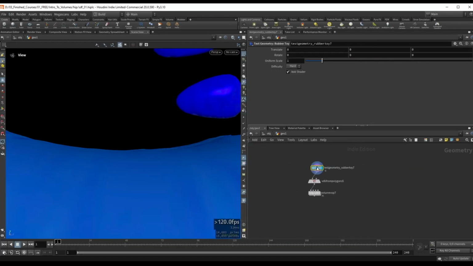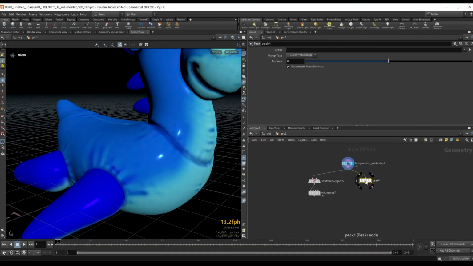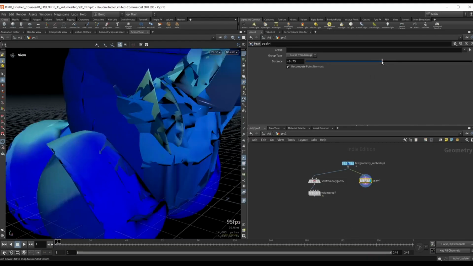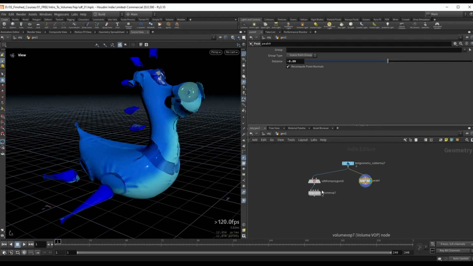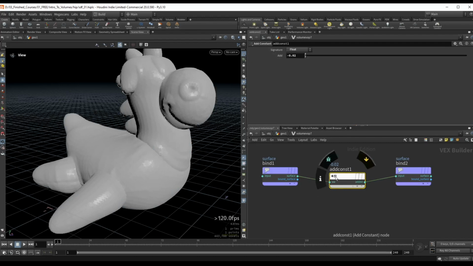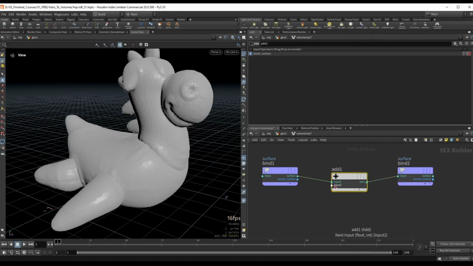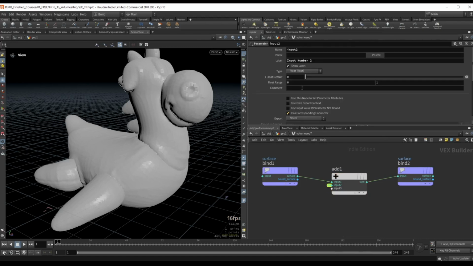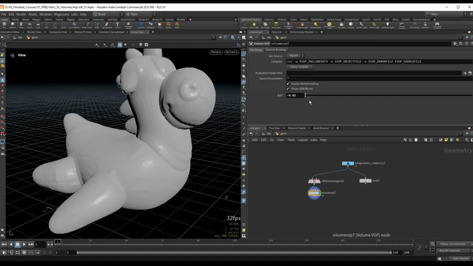So if I grab the rubber toy and I add a peak node to this, it will push the points along the normal. So if I increase or decrease this, we kind of have the same thing happening as with our volume VOP on the SDF. So if I go inside here, let's maybe just delete this and do another add node, and I'll just promote this to the top, and I'll rename this label here to add. So if I increase this, we push our volume in, and as I decrease this, we push the volume out.